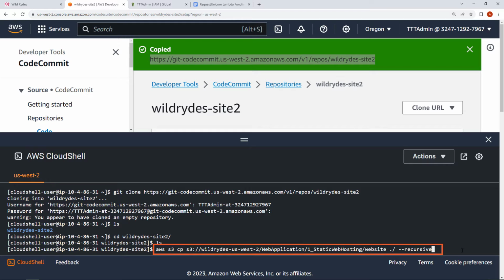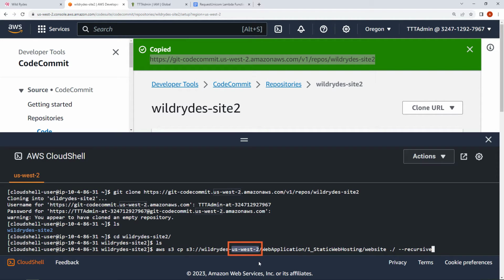But basically we're saying aws, this is an AWS command, s3 is our service, cp is copy, and then s3:// wildrydes-us-west-2. So this is the S3 bucket that AWS has set up for us where the code lives. This is not anything that you set up. So make sure that you're using this name, but you will need to change the region right here.